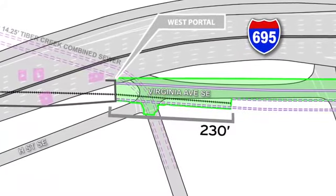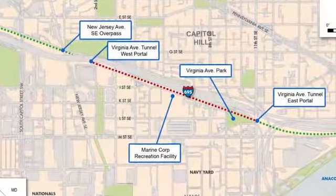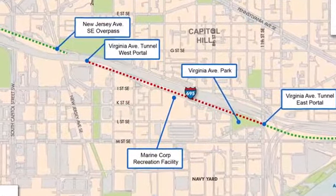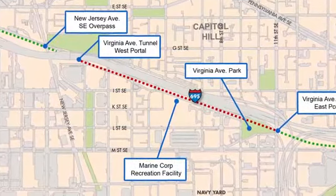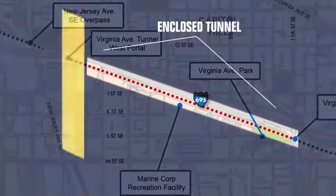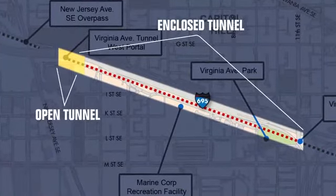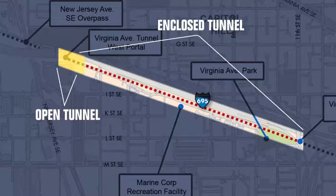Near the end of Phase II, the tunnel would be roofed over. We know there have been questions about trains running through open trenches during construction. Under this plan, trains would run in enclosed tunnel structures near all residential sections throughout construction. The limited open trench area at the extreme west end away from residences would be located entirely within the construction zone, which would be secured from public access by perimeter fencing and extensive security measures.